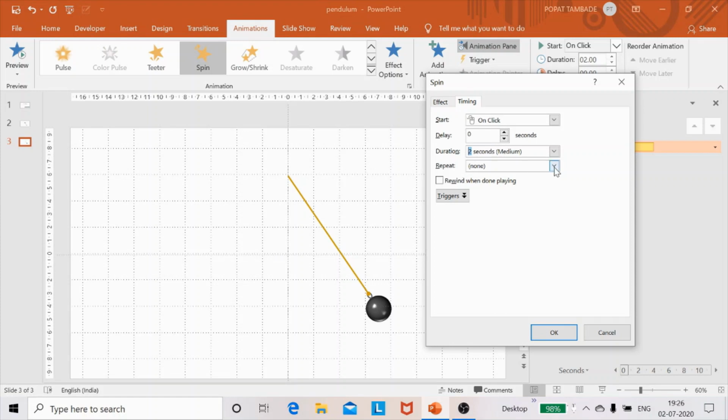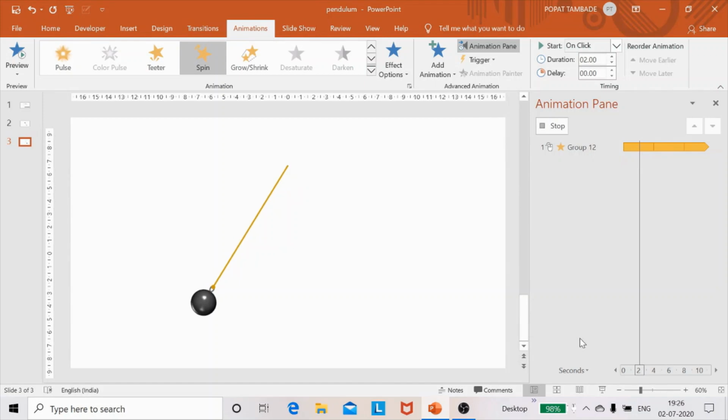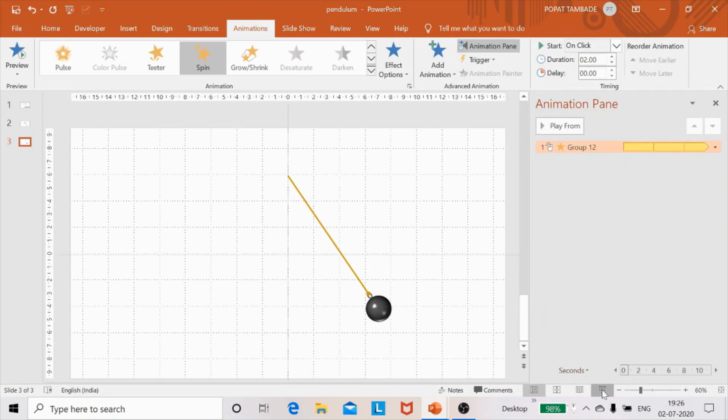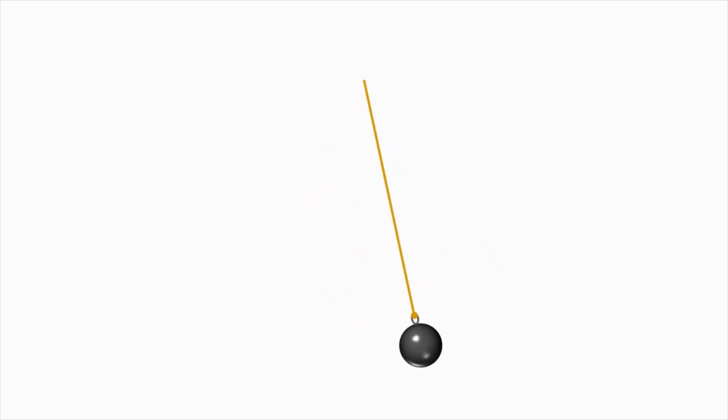And repeat. I can take here again until the end of slide. So what happens here? These oscillations are repeated until the end of slide. So it will oscillate like this.